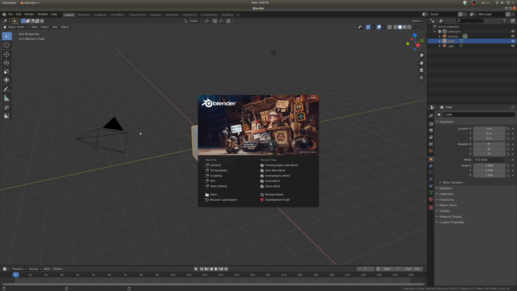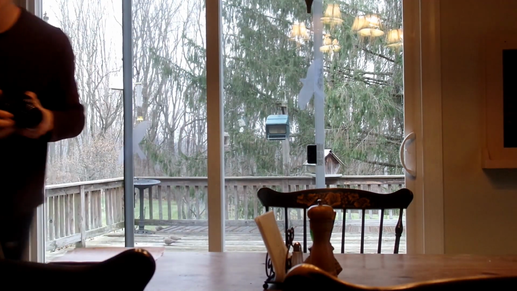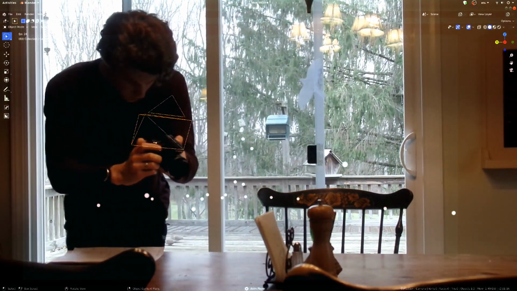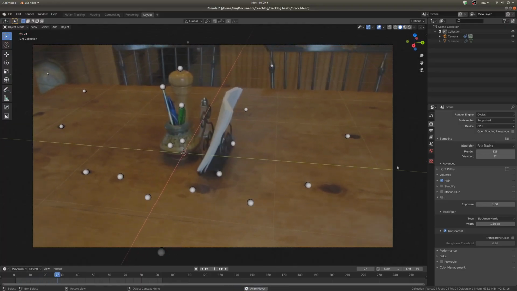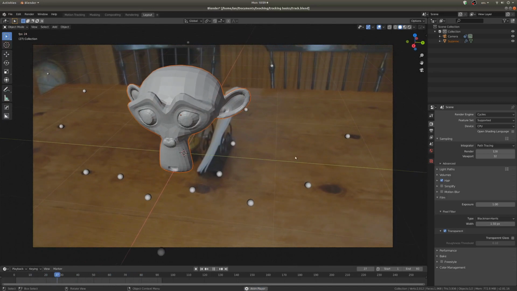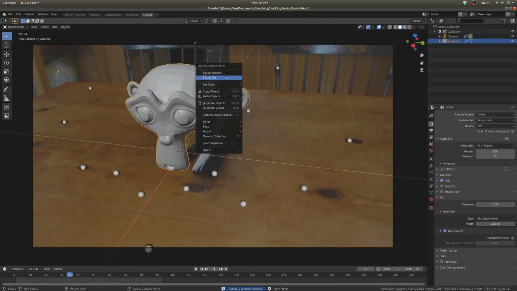If you don't know what camera tracking is, it's when you take a video and then define a whole bunch of points in the scene and tell that to your computer, and your computer goes, let me think about that, and uses magic to find out where the camera position is. That way you have a CG camera that's doing the exact same thing as your real life camera, and you can drop in CG things into your real life footage and mix it all together and make it look cool.